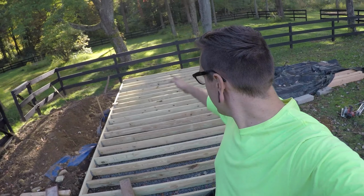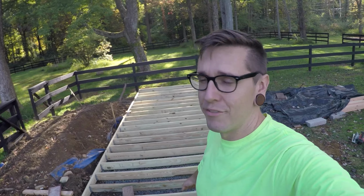It's starting to get darker earlier and earlier these days, and I was really busy with work. So these two sides, this one right here, this 10-foot side, and the far 10-foot side are both the same, identical. So I figured it would be pretty easy to just knock those out. And they're pretty straightforward, really just 8 studs, top plate, double top plate, and base plate. So we'll get right to it.